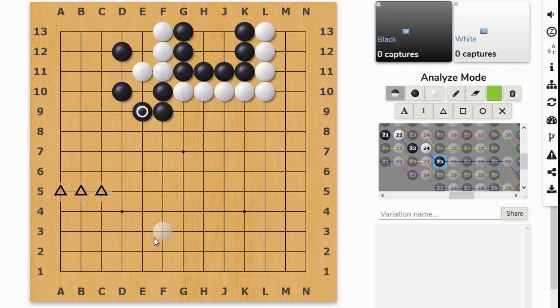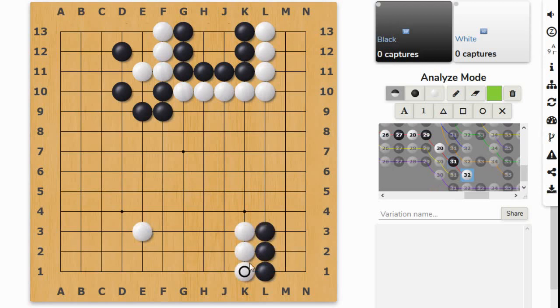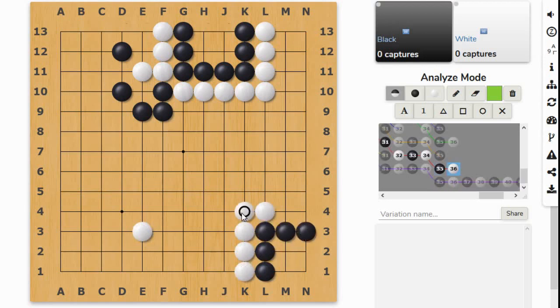I guess there's one special case I wanted to show you. That's the case when the outside liberties are in the corner. If I'm going to create a capturing race here, I should play here, let black cut.